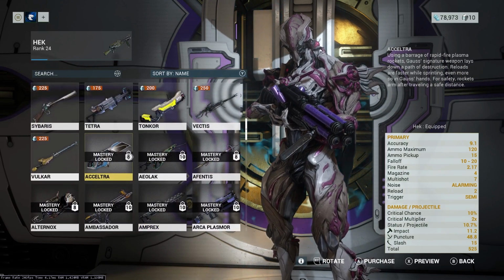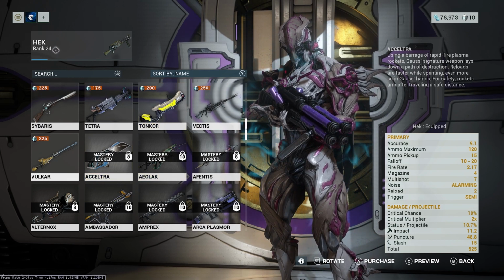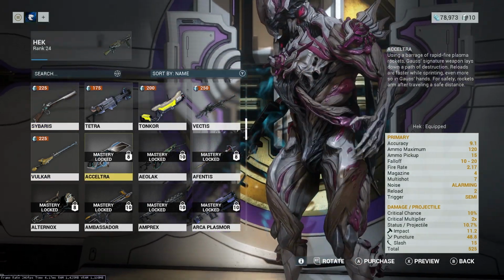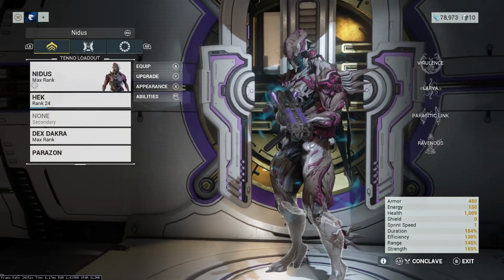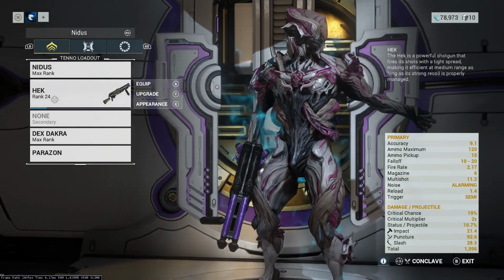And as you can see, there are numbers in each lock. So this one is 8, this is 10. I am currently at 5, so once I get to MR 8, then this will be unlocked for me to possibly farm, or if I want to buy this, I can buy it. So you can see, my Nidus is max rank. My Heck is rank 24. I still have 6 ranks to go before this is maxed out.